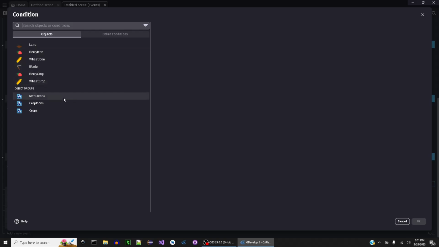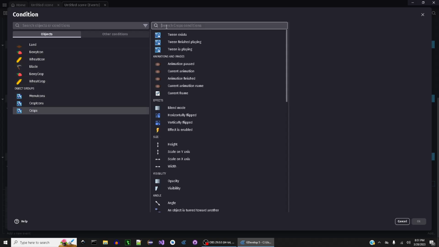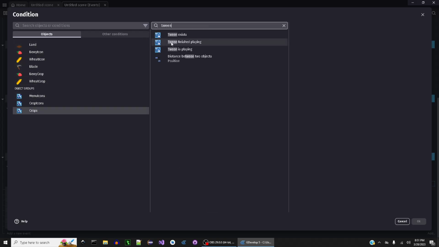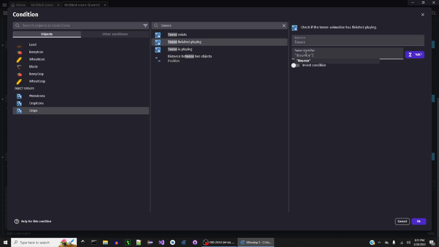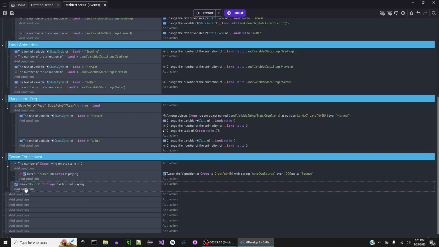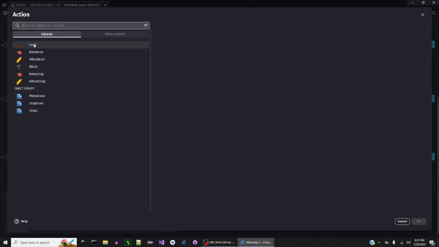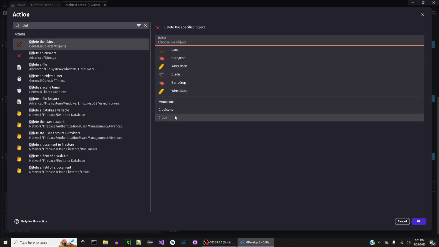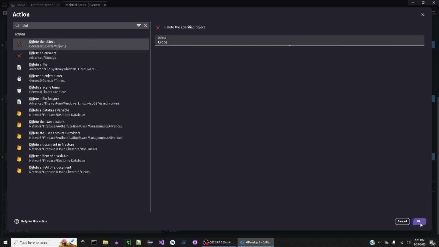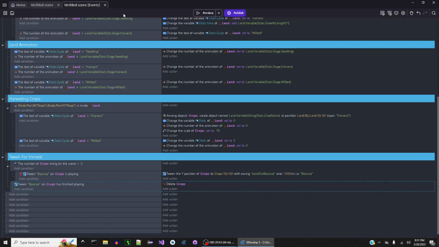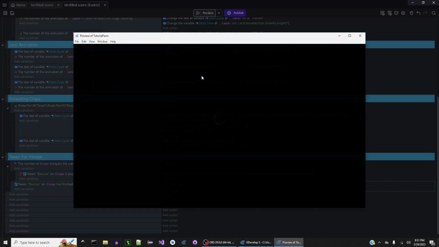So we'll just check if our crops tween, let's see, finished playing. Our tween identifier was bounce. So if our tween bounce on crops has finished playing, we are going to delete our crops. So delete the object crops. Okay, and another thing we're going to want to do is, well, let's get that started first, and then we'll do our inventory action.